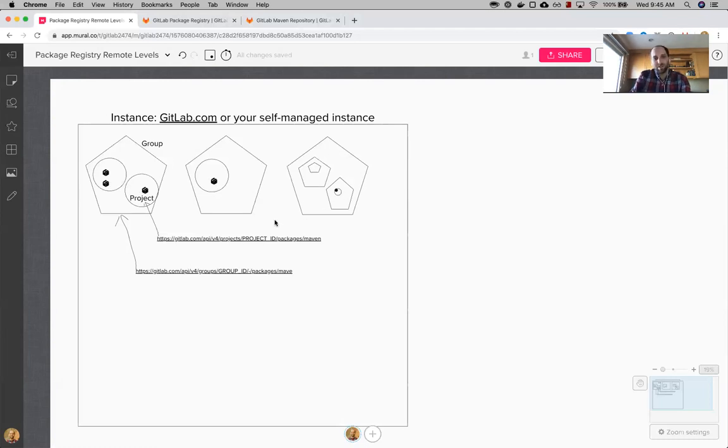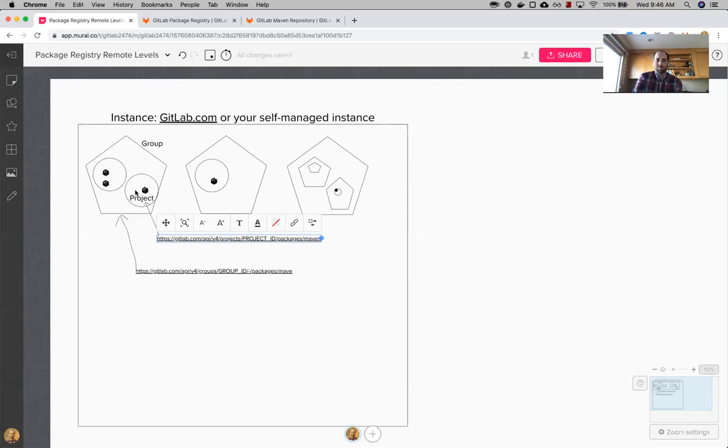So the benefit of doing something like this is if you're using a very generic name for your package, maybe it's just a statistics package, and you just named it statistics. You know that there's only one package named statistics within your project. So when you connect to that remote, there's no chance that you're going to have any trouble finding that package and being able to install it and use it.